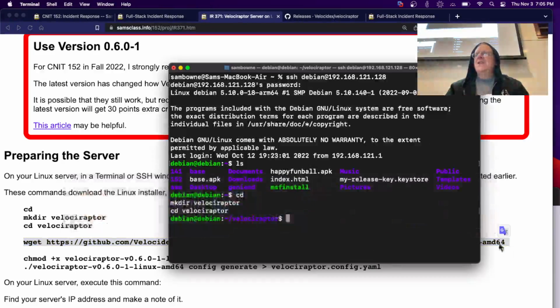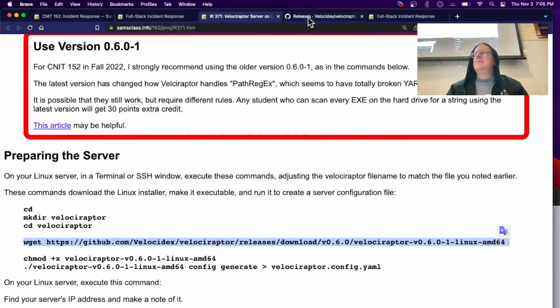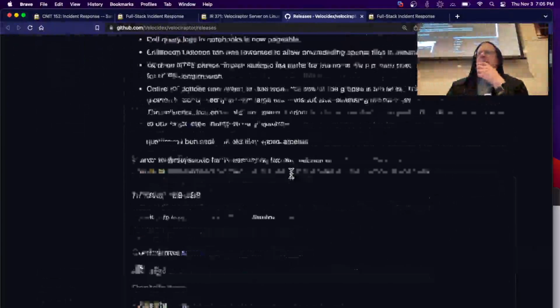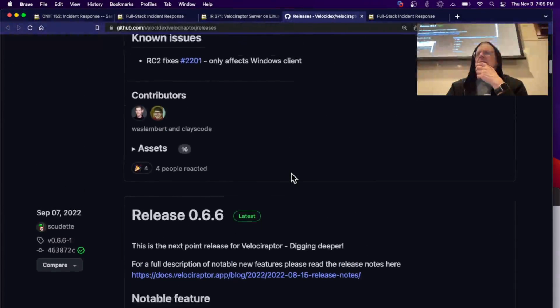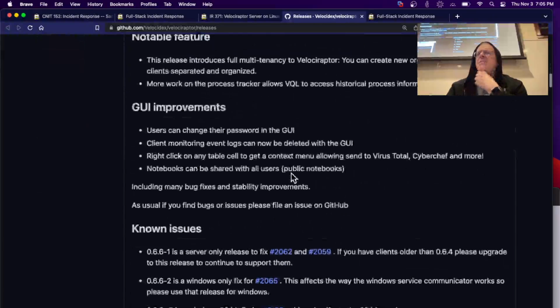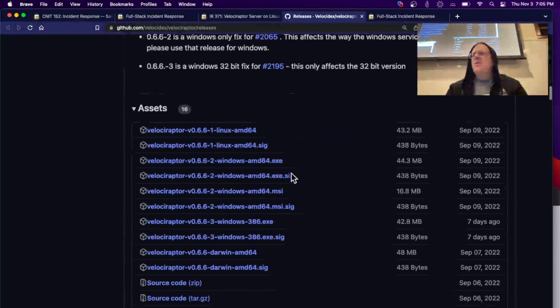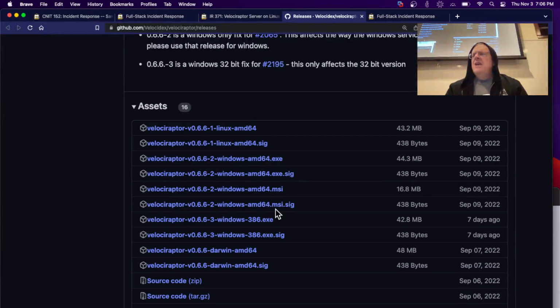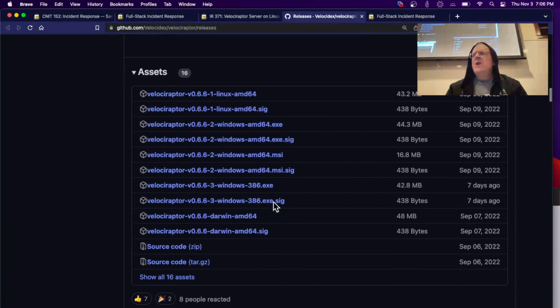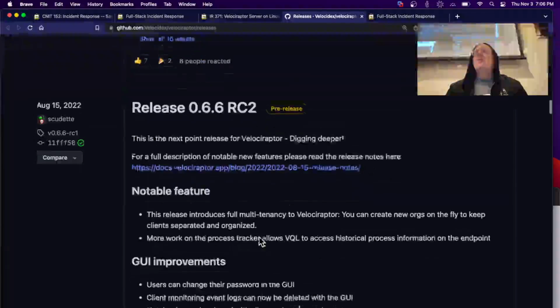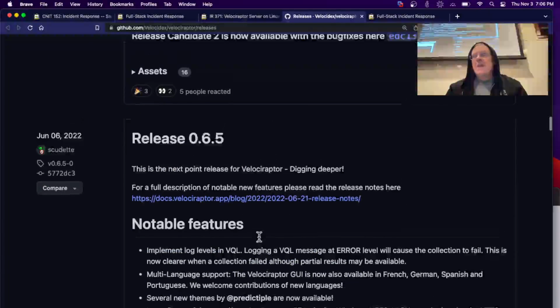And let's see if there's anything else. Release. Here we are, assets. AMD 64. No, nothing but AMD 64 and 386. There are no ARM versions.